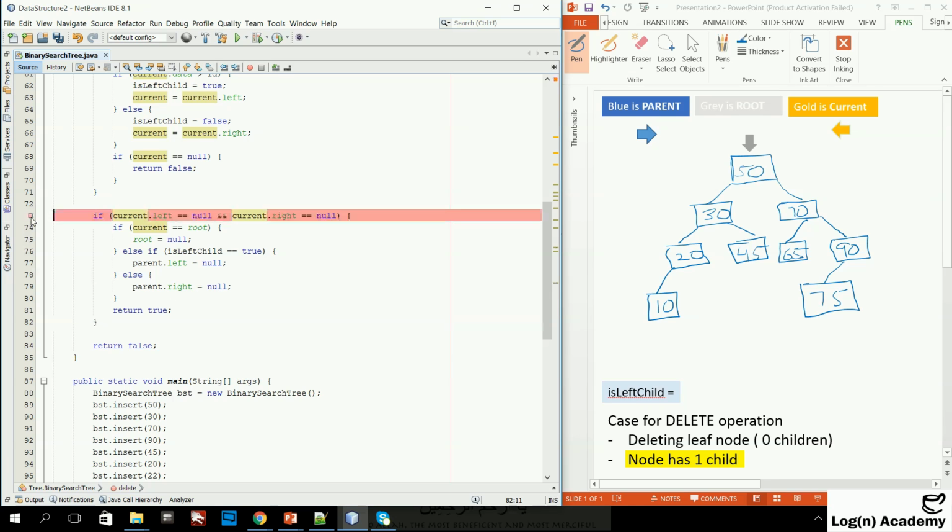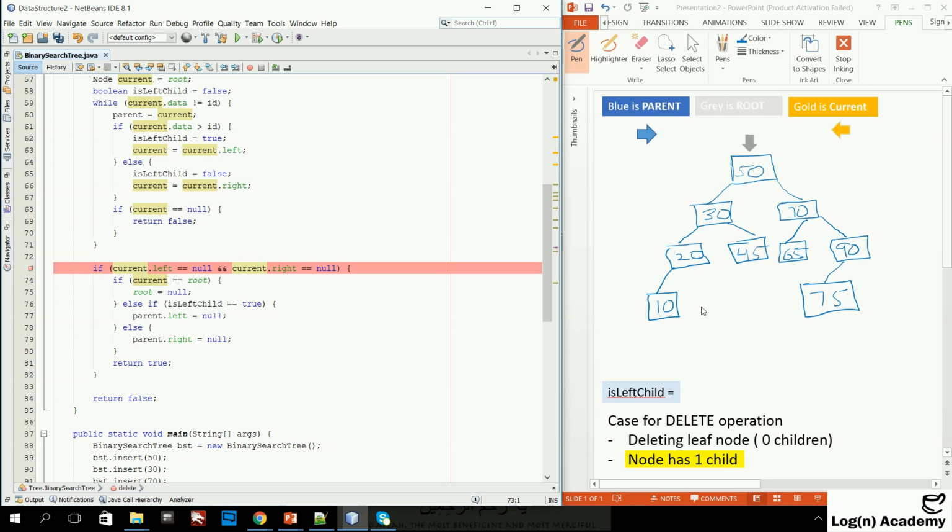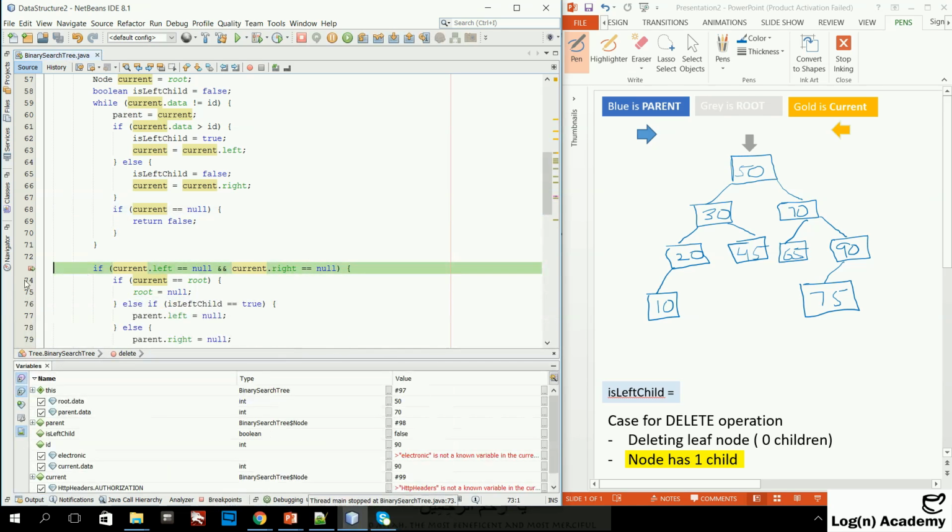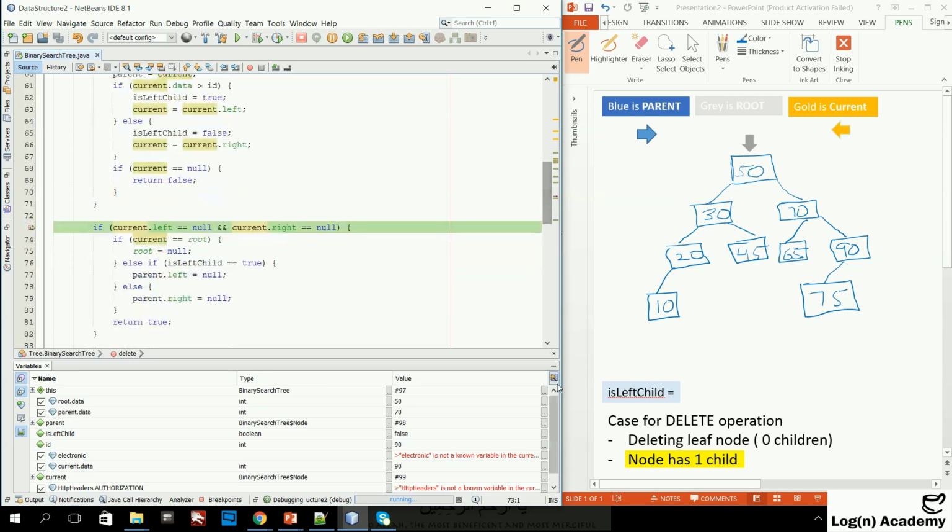let's mark a breakpoint at this line where our pointers are. So these 2 pointers, they would be somewhere in this tree. So let's debug this. Okay, so now our code is at line 73 and is standing here. Now let's see where the pointers are. So parent dot data is at 70. Okay, so the parent pointer is at 70, and current dot data, current pointer is at 90, right? And our boolean variable is left child is false.